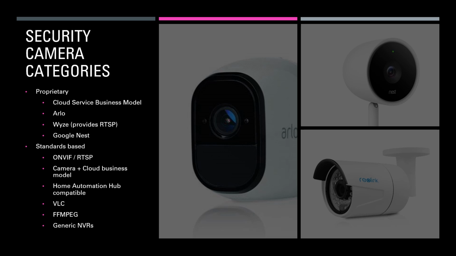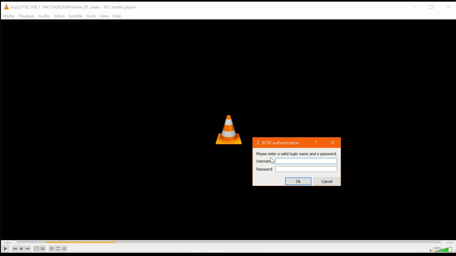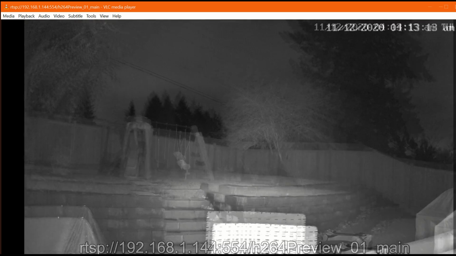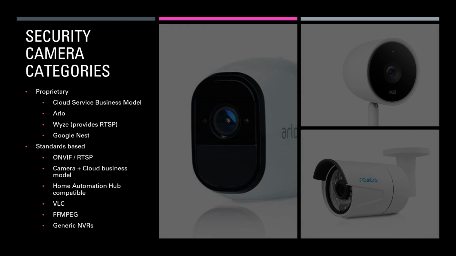It stays local. If you have a baby monitor and you don't want your kid broadcast out to the internet, that's great. These are the kind of cameras you would get for that. The other thing is, for tinkerers and geeks, you've got access to using VLC or FFmpeg to transcode the video. We'll talk about what that is. You can get hardware NVRs, software NVRs. There's all sorts of stuff. Home automation hubs will just hook into the protocols, and that allows you to use them. So you get a lot of flexibility with these, and that's what excites me, and that's what we're going to talk about in this video. So let's get to it.